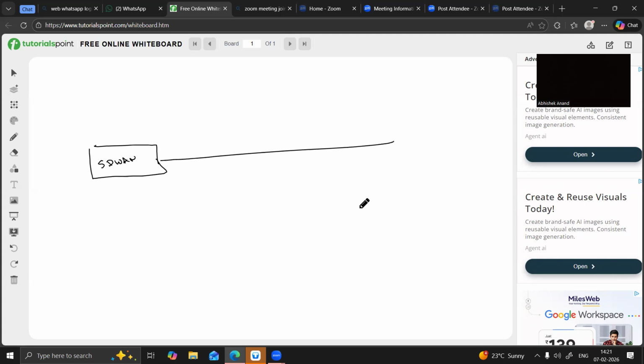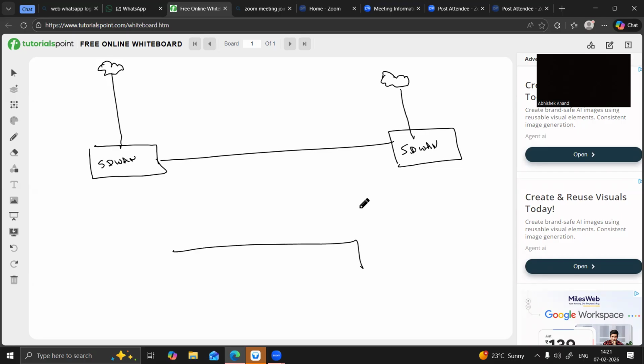This is your SD-WAN router, two SD-WAN boxes here, and you have your ISP, meaning your MPLS or internet link. On the LAN side, there is no ACI, so this is an L3 switch, right? A protocol is running. Let's say we have BGP running here, BGP running here.